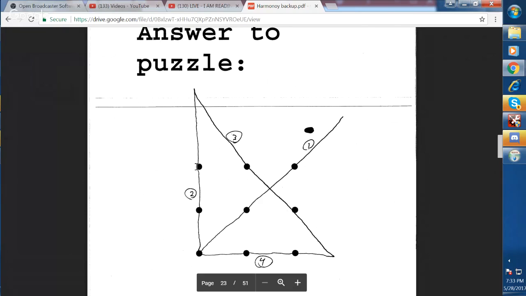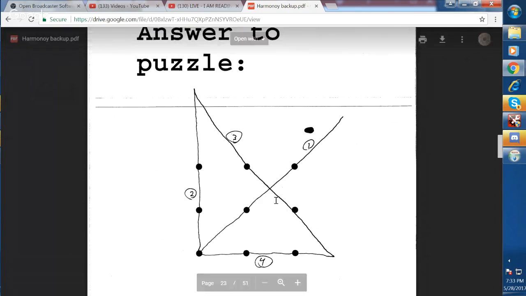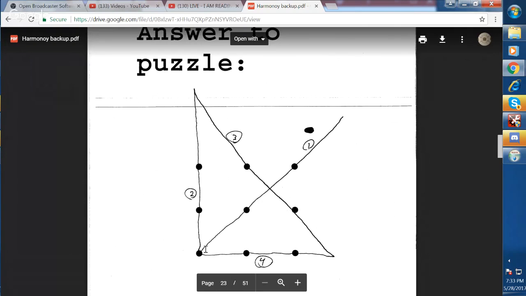See, nobody ever told you when you draw the 4 lines you had to stay inside the box. And when you ask this question, people, hey, here's like a tic-tac-toe square, connect all the 4 dots without lifting your pencil. And people go here and here, and they're stuck in this box. And the thing is, you go outside the box and in, and you go out. I never said you had to stay in the box.